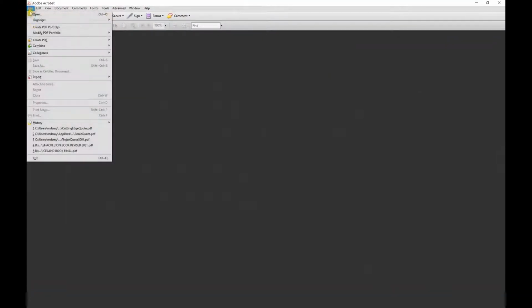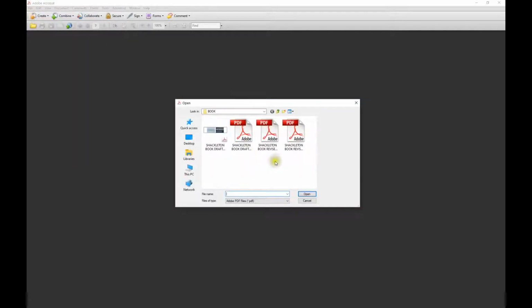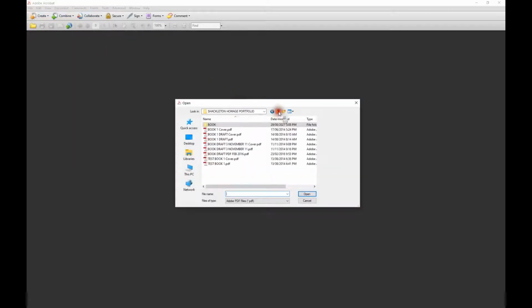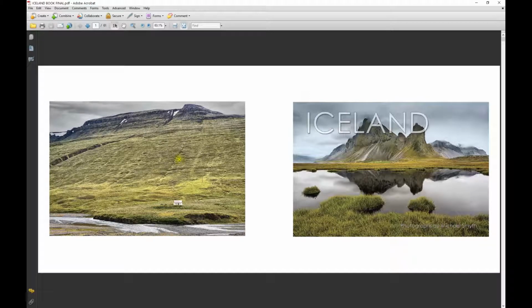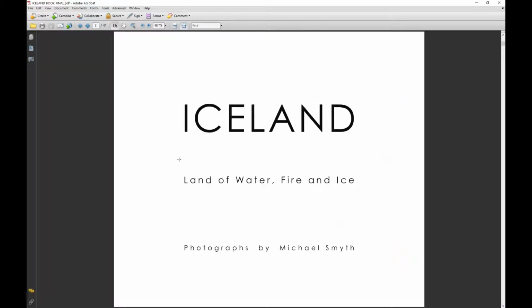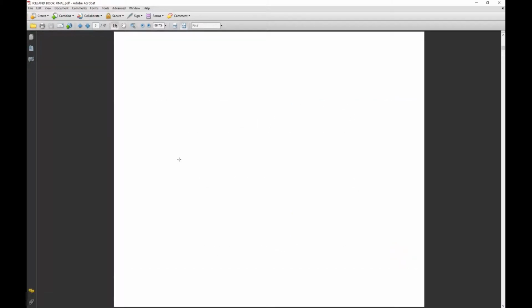So then if I open my PDF viewing software, we can just go in and find the right book, and it was under the Iceland book that I saved it. Iceland book final.